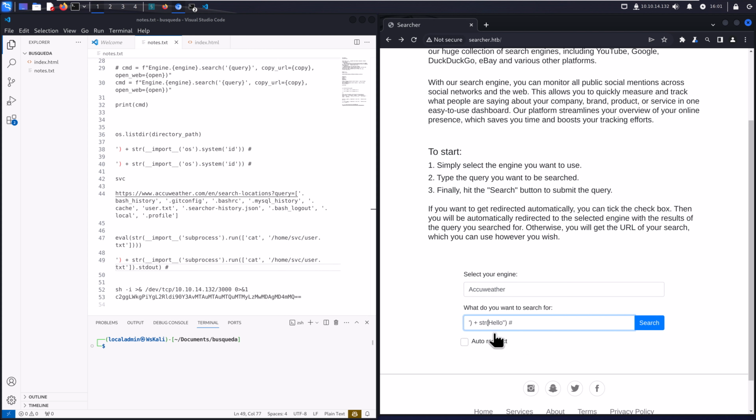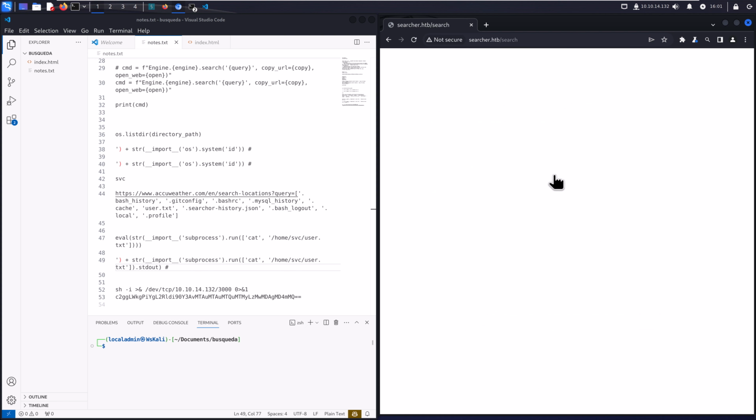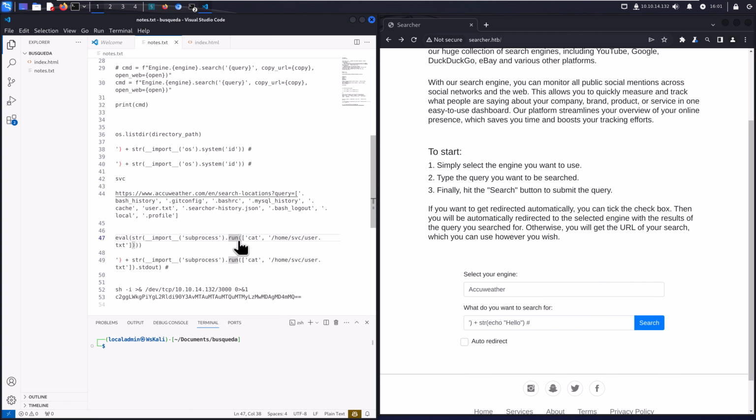Now, what if we went echo? I might have to look at how the echo command works in Python here. Or, oh no, maybe they're just writing out straight, like a bash command here. Will it just let me do that? No. I still need this string, probably. No. Alright, I don't remember how that would work, and I'm not smart. So I'm going to try my subprocess thing.